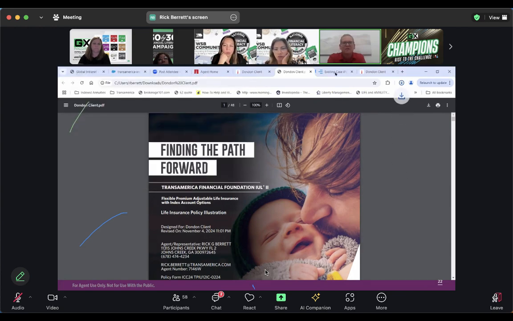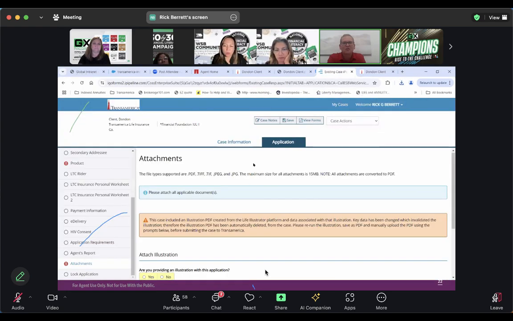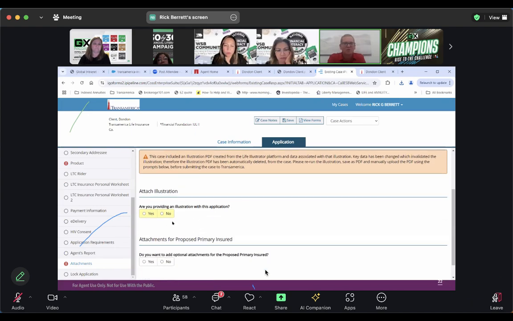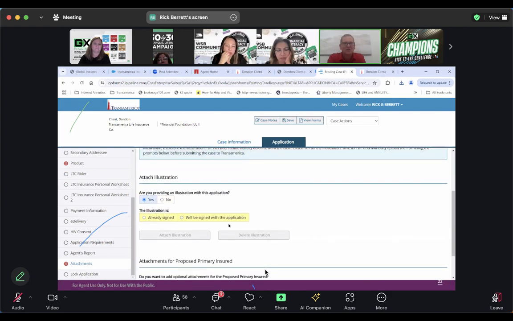Okay. And then I go back into my attachments. Are you providing an illustration with this application? This is where you want to say, yes, I'm going to attach a new illustration. Is it signed? No, I want it to be signed with the application.